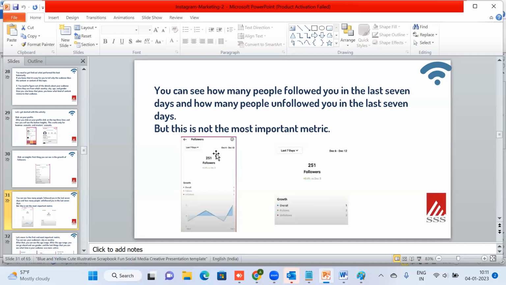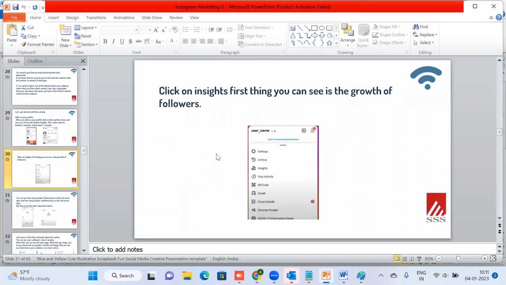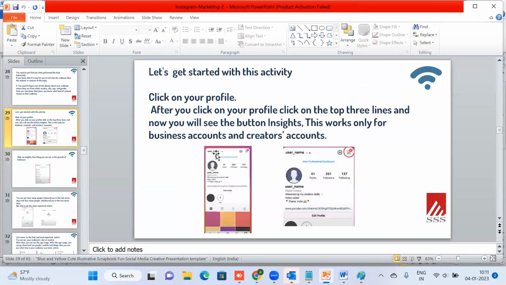But if we talk about the organic reach, then for more organic reach, you should have more followers. So it is very important to see that initially your followers should be growing every week, and how many followers have started to follow, you can see in the insight.